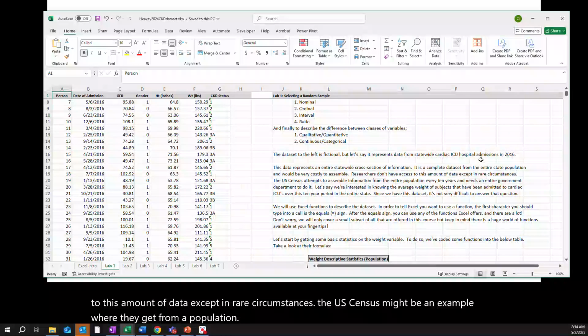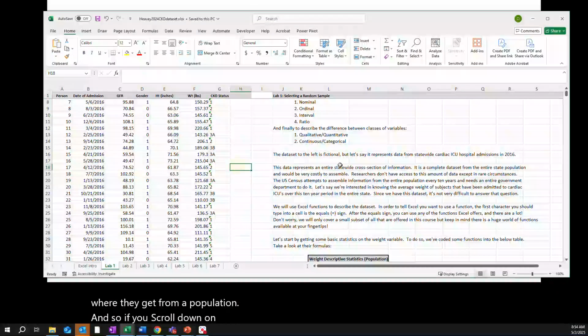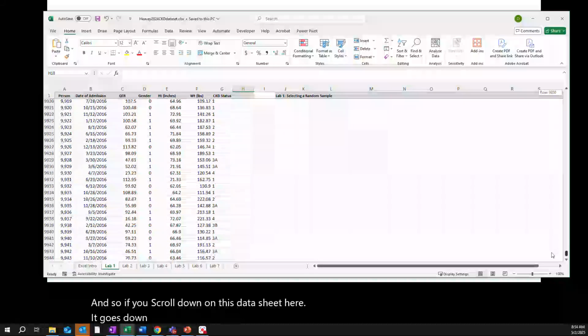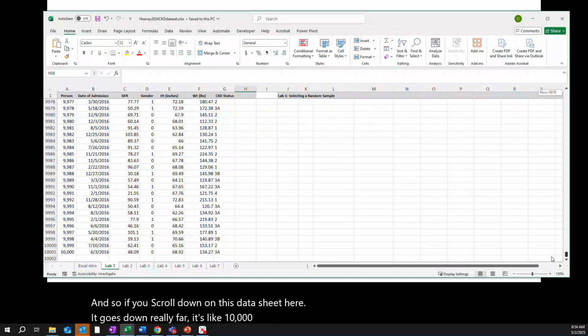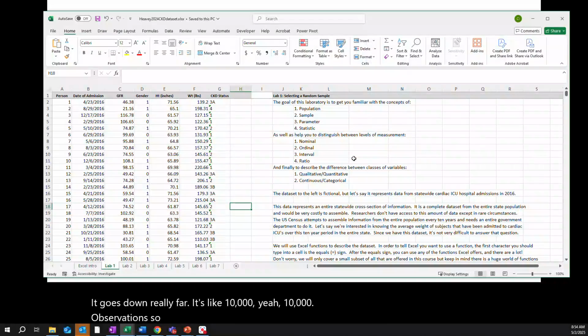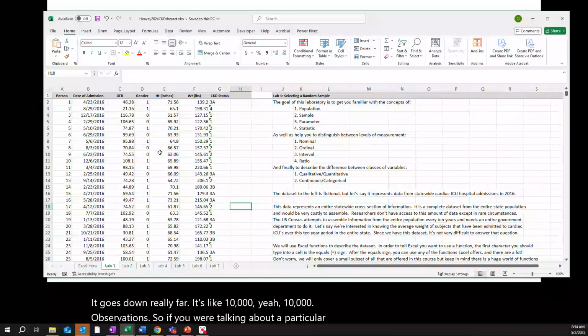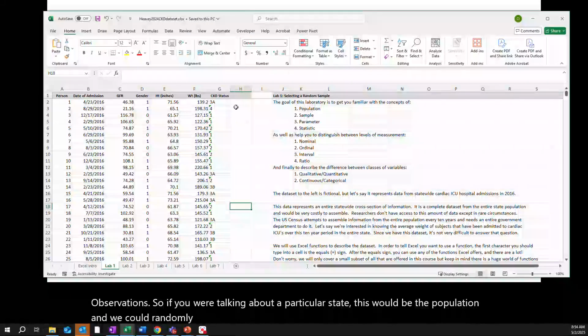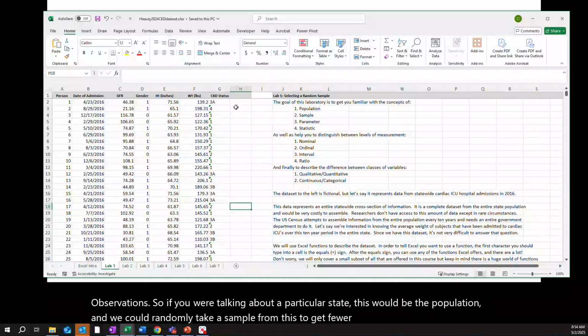So if you scroll down on this data sheet here, it goes down really far. It's like 10,000 observations. So if you were talking about a particular state, this would be the population, and we could randomly take a sample from this to get fewer observations, and then that would be a sample.